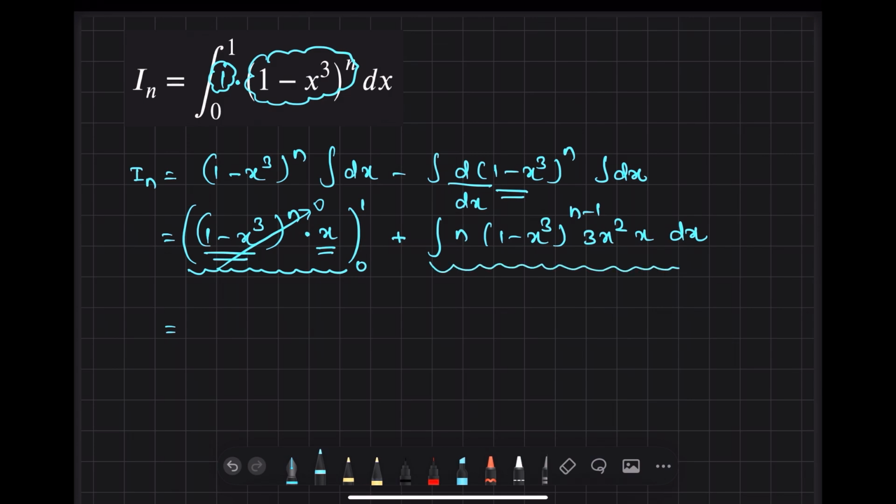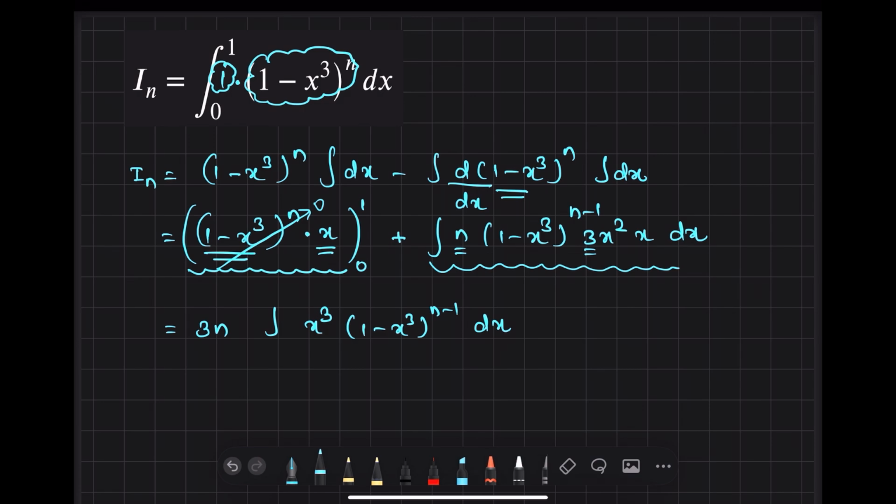So look at this, how we will handle. If you observe, 3 and n are constant. So I will ask 3n to come outside, and we have x cube into (1 minus x cube) power n minus 1 dx. Now look at this. Here if you observe, we don't know how long we have to integrate, correct? If it is 1, 2, 3 we can manage, but if it is 20, 30, 40 we cannot do that. And we cannot continue doing integration, means we have to find the general formula for that, correct?